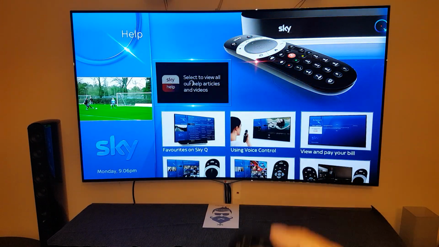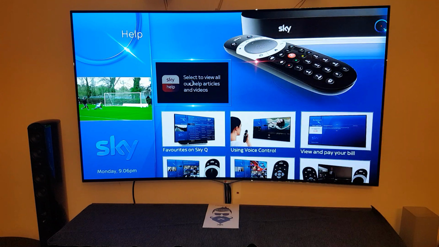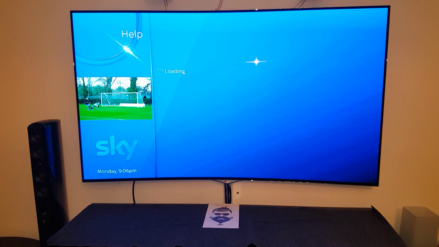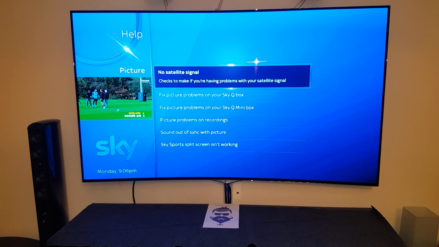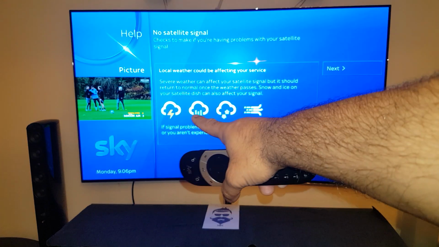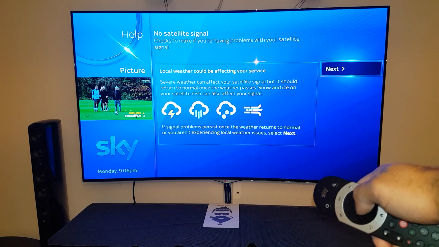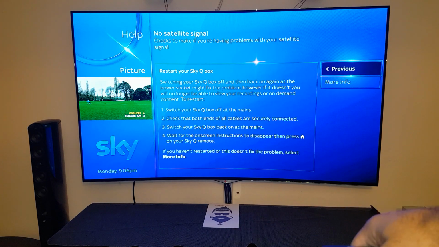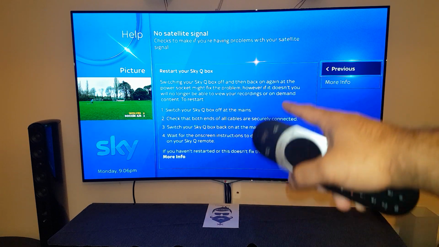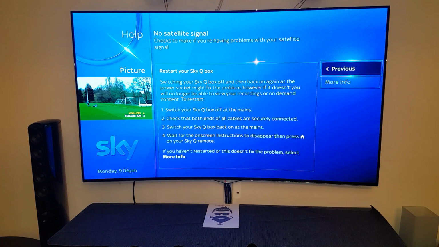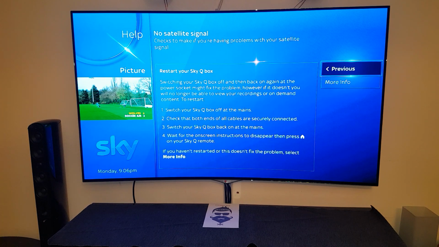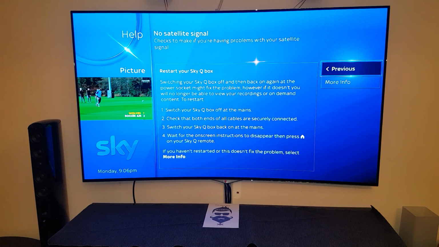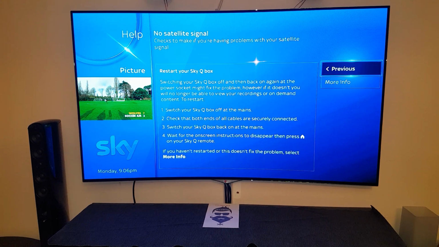There's loads of other stuff as well. If you go to, for example, select, this is just a snapshot. If you go on here, it brings up loads of other stuff to do with Sky. For example, fixing a problem, you go to no satellite signal, checks, it shows you if there's any bad weather or anything like that, if everything's fine, your property type, if it's communal, restart your Qbox. So it gives you little ideas and little handy tips. Sometimes if you have an issue with your Skybox, just like with anything else, phones, computers, just give it a reboot. So switch it off at the plug, switch it back on, leave it 5 minutes, and that should rectify the problem. There are some small quick fixes at home you can do that sorts the problem out.